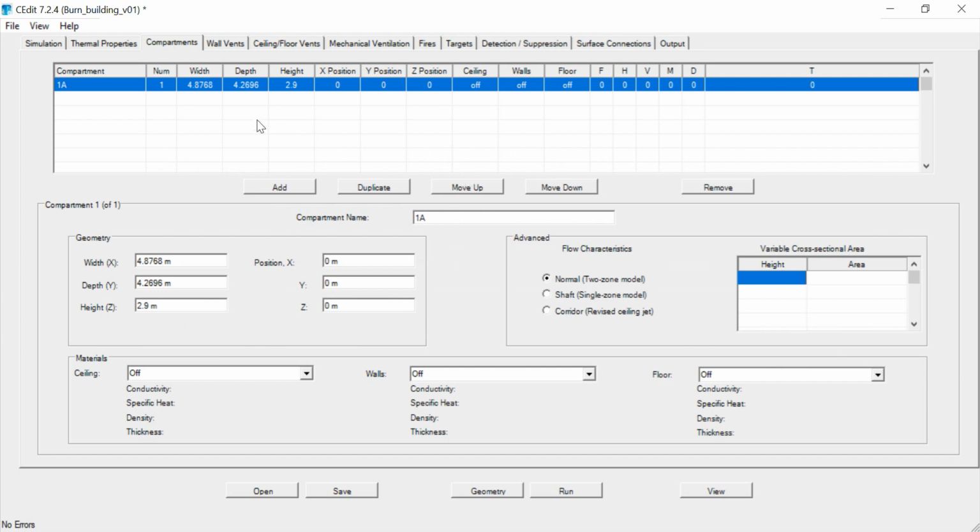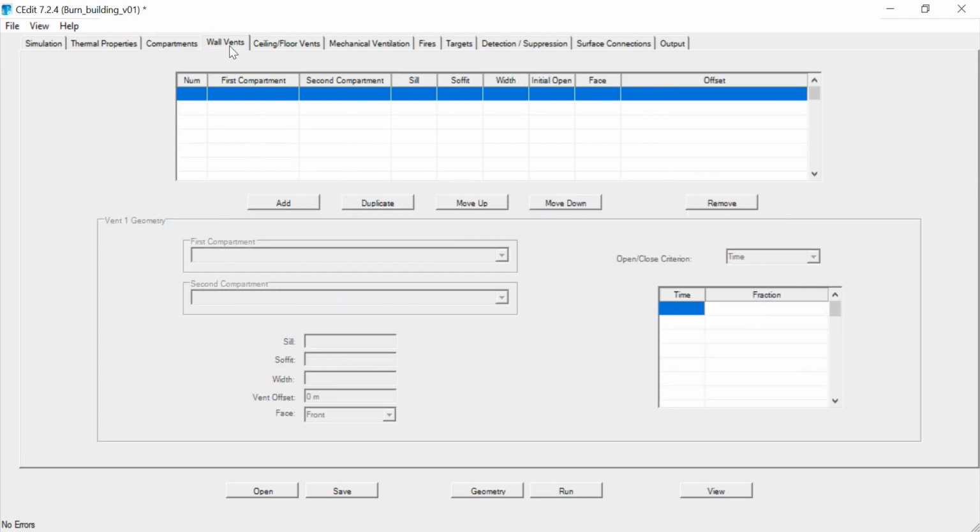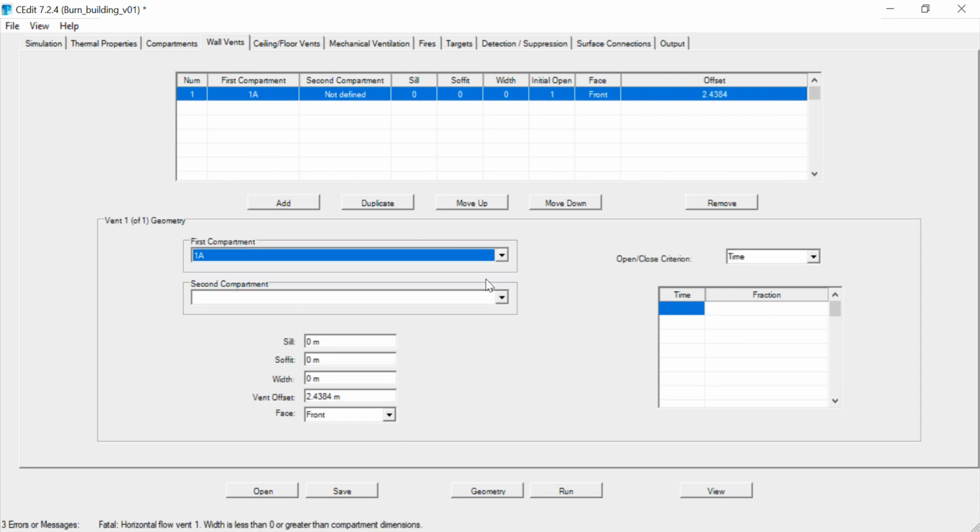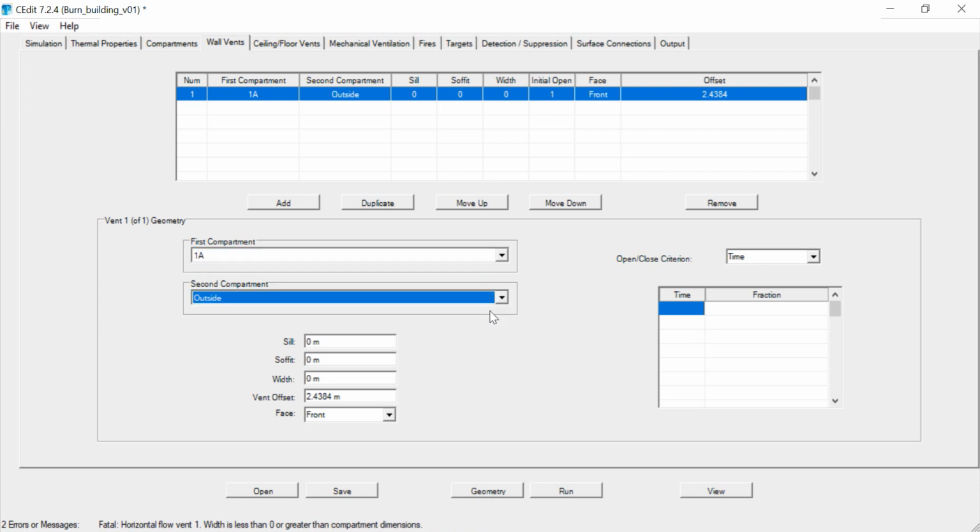Alright, so if we have compartment A1, and now we want to add the vents to compartment A1, we're going to click add, and this is going to go from compartment A1 to the outside, and we'll keep our sort of nomenclature consistent. We'll do doors first and then windows, starting from the horizontal and then going to the y-axis, x-axis, then going to the y-axis.